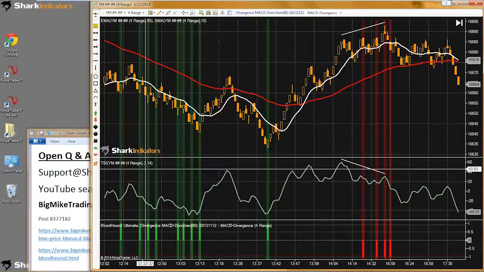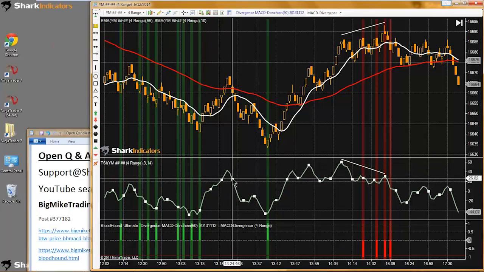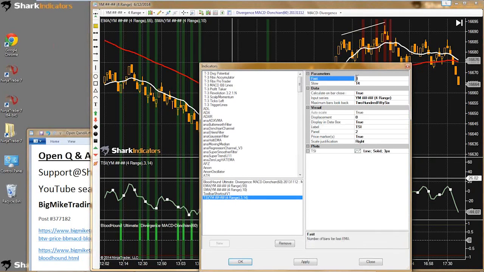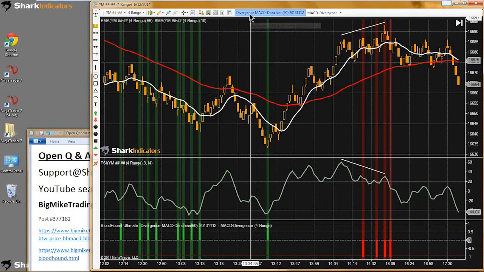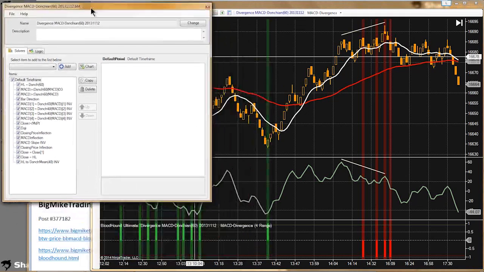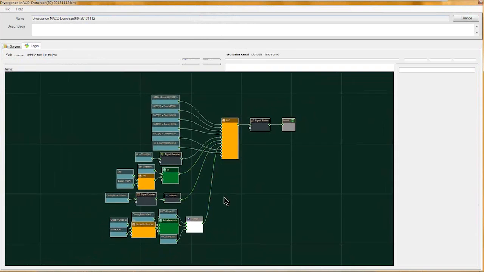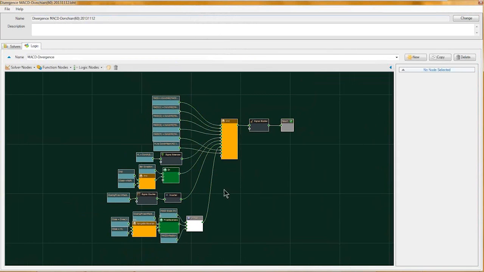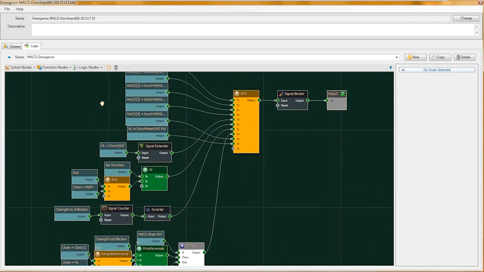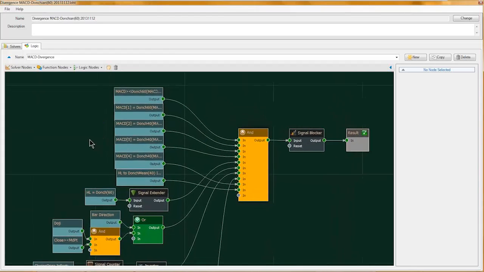And let me see, the TSI is using a 3 and a 14. I'm just using the default. So we got a fast 3 and a slow 14. Alright, so let's open up BloodHound here, and what I'll have to do is dissect each of these solvers with you so we can figure out which one of these solvers is actually looking at the MACD indicator, and we can switch it out for the TSI indicator. Daniel built this, so I don't know exactly how this thing works off the top of my head.